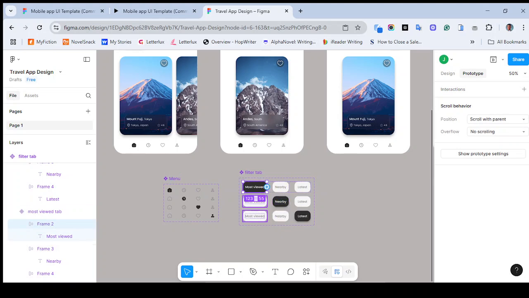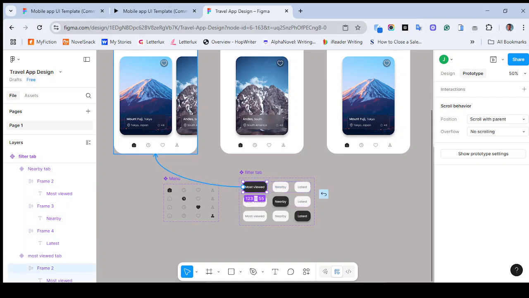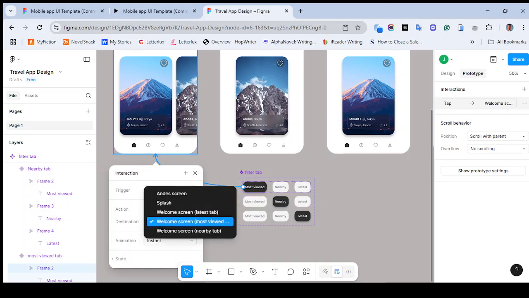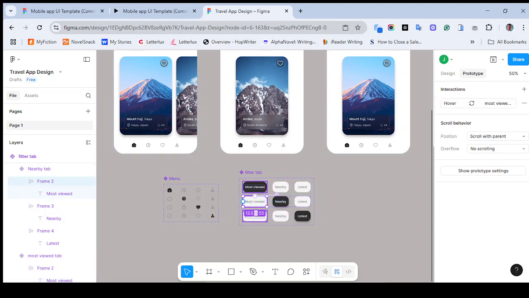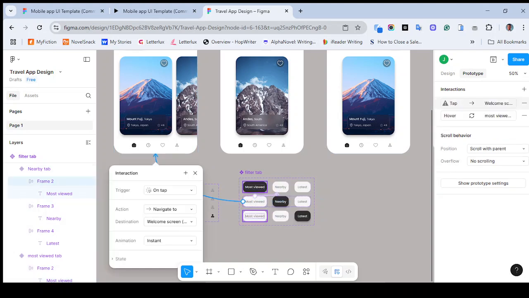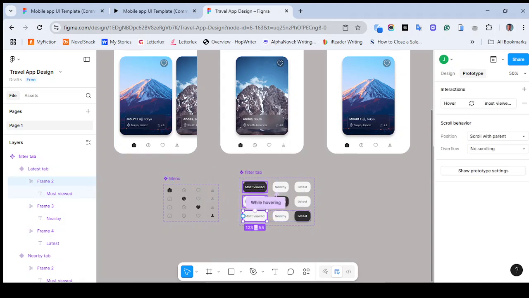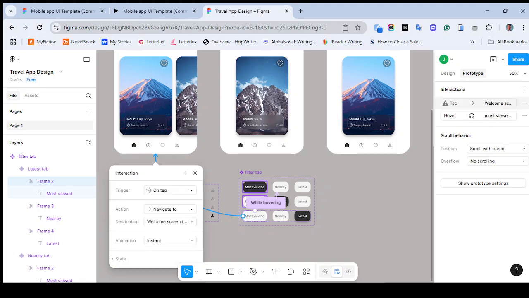And make sure what you click is this particular tab, and not the whole frame. So navigate to welcome screen, most viewed tab.